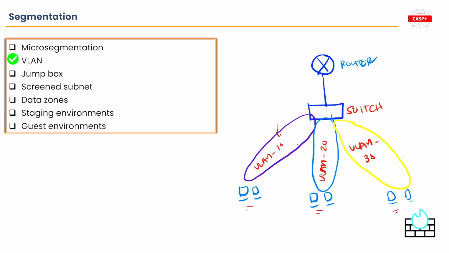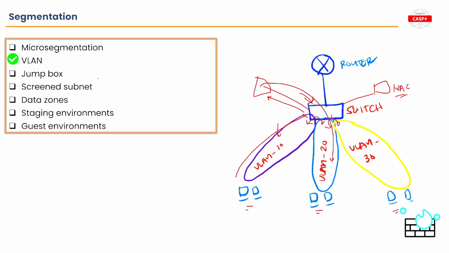If you don't want these guys to talk to each other, the classical way to do it is to put an ACL, right, on their SVI, right? Because if you don't, then these VLANs can talk to each other by default, right? You can also forward it to a firewall, right? So let's say you have a firewall here. When this user sends the traffic to the switch, it has to forward it to the firewall first before going down to the other VLANs. Another practical way to do it is by using a NAC, right, or Network Access Control. So this is the one that we discussed earlier.